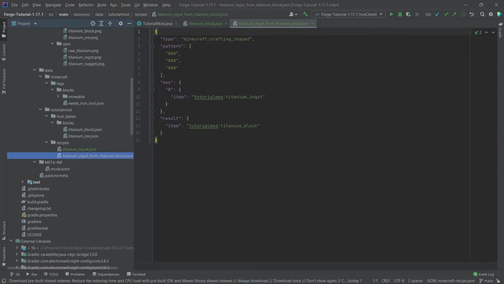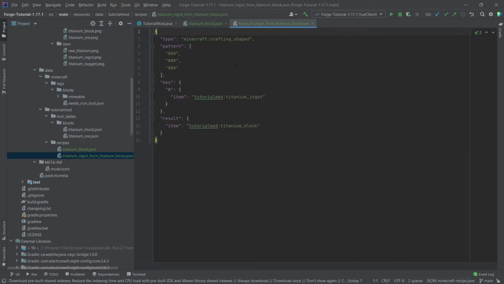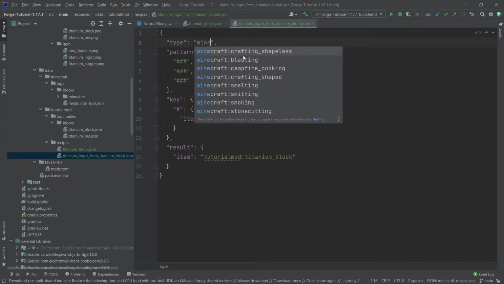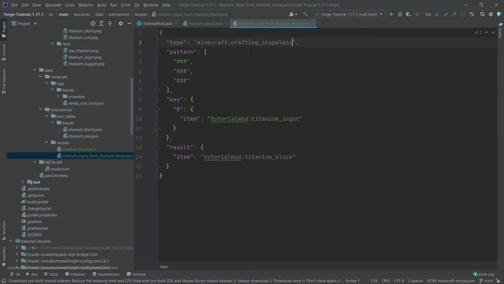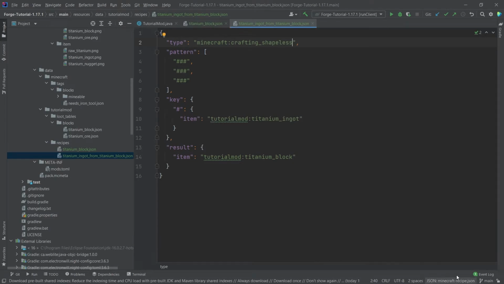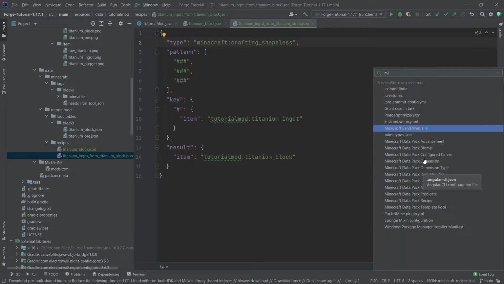Sometimes when you get the actual names here, IntelliJ might recognize that this is a recipe JSON, and then down here you get this JSON Minecraft recipes instead of having the no JSON schema. This simply gets you some suggestions here. So if I put in crafting, you can see that those are some suggestions here. In this case, this is supposed to be shapeless. You can also turn this on manually by simply clicking on the here and then simply putting in actually a recipe or Minecraft also works.